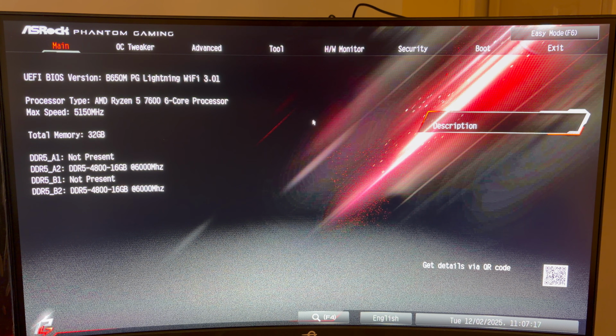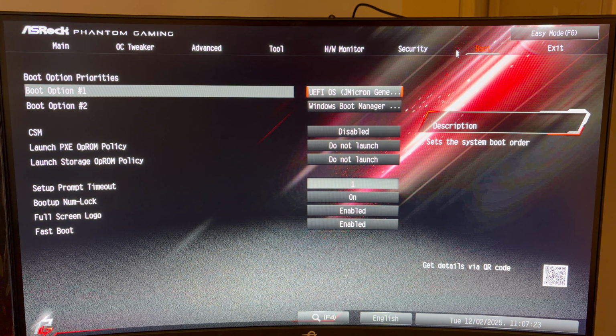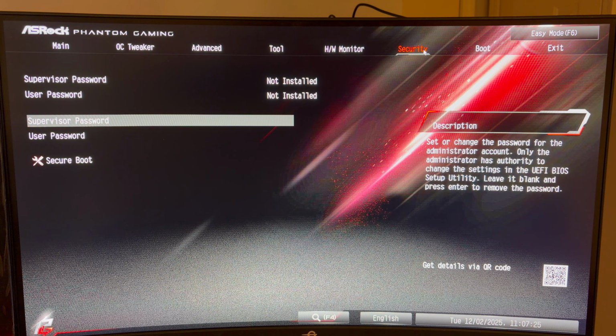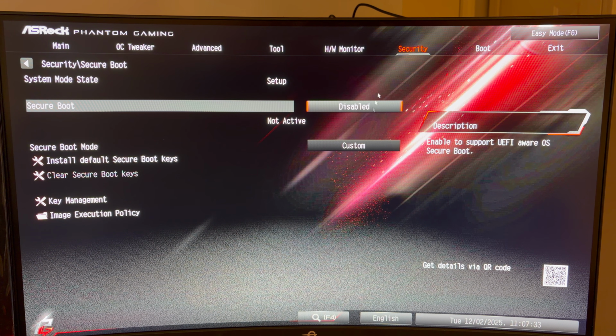So everybody's BIOS is gonna look a little different, but we want to get to this boot tab here. Now, for some of you, you may need to go into the security tab. You will see something called secure boot, and you need to make sure that's disabled, at least temporarily. Some of you may need to do that. If you're like me and you've used other operating systems before, then you probably don't need to mess with this. If you play Call of Duty or other online games, then you might have secure boot enabled. But later on in the boot process, we will be able to go in and enable some keys so that you can re-enable secure boot.